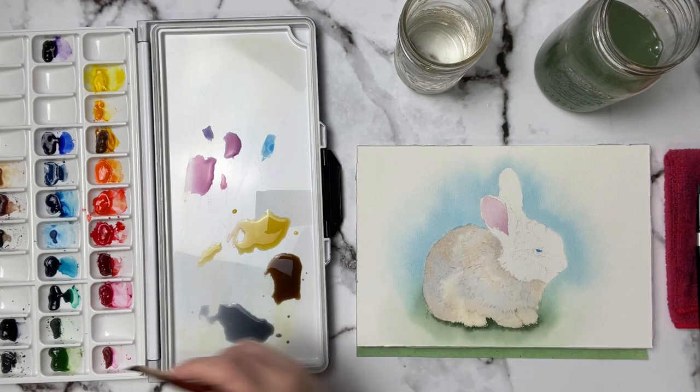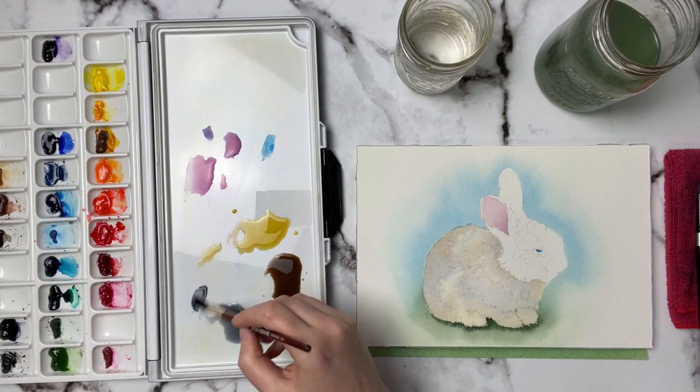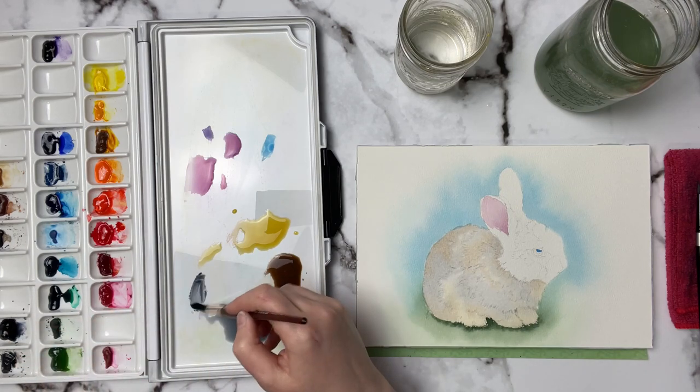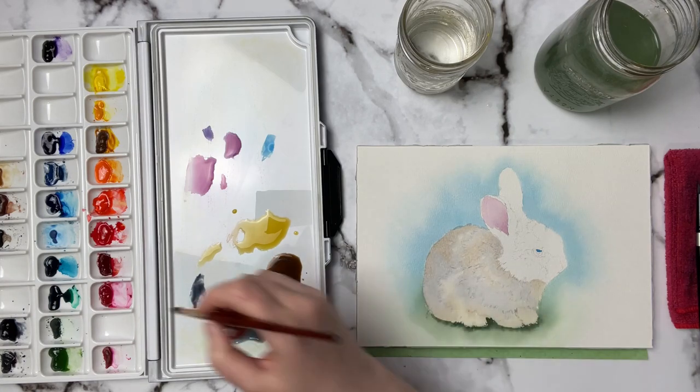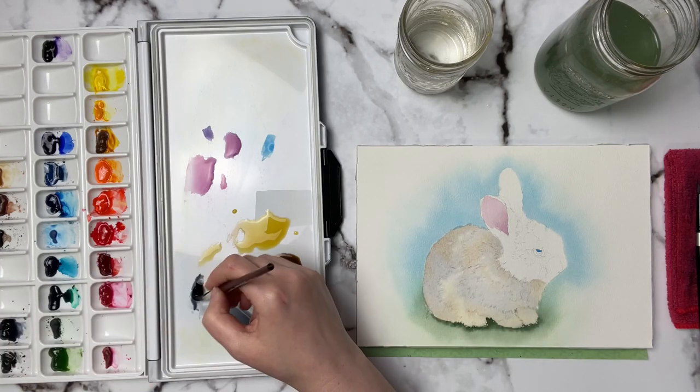Now I'm going to start to grab a little bit darker pigment with my brush. And I'm going to start laying this in a little more concentrated.